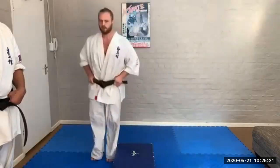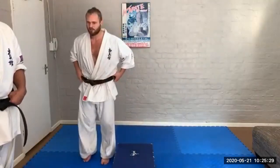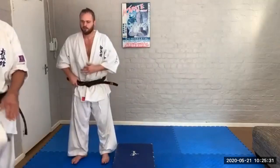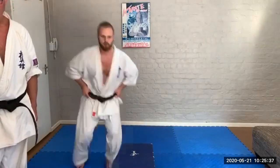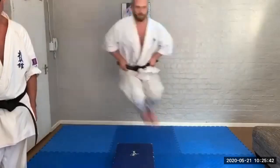Now when I count ichi, I want you to do two jumps. Ichi is going to be one, two. Okay, guys, I want to hear you land. Try to pick your knees up high. Till I can hear the wiggle. Ready. Ichi. Right, left. Well done. Ni. San.